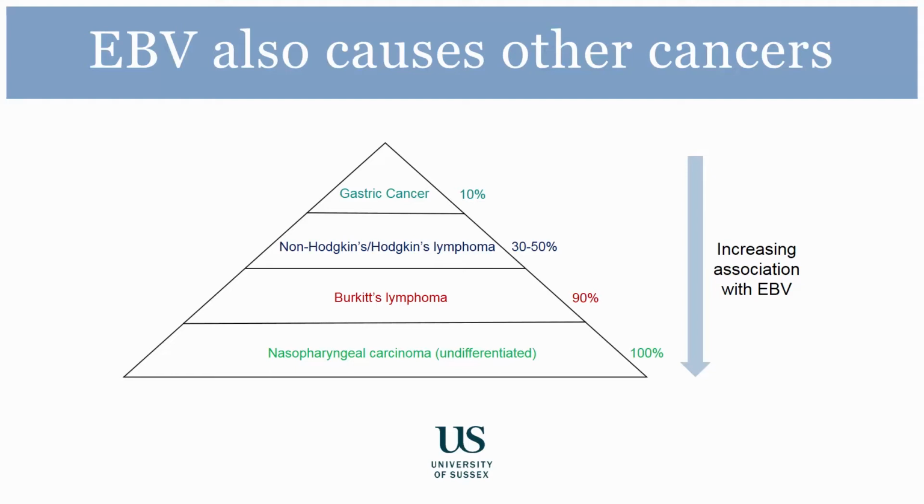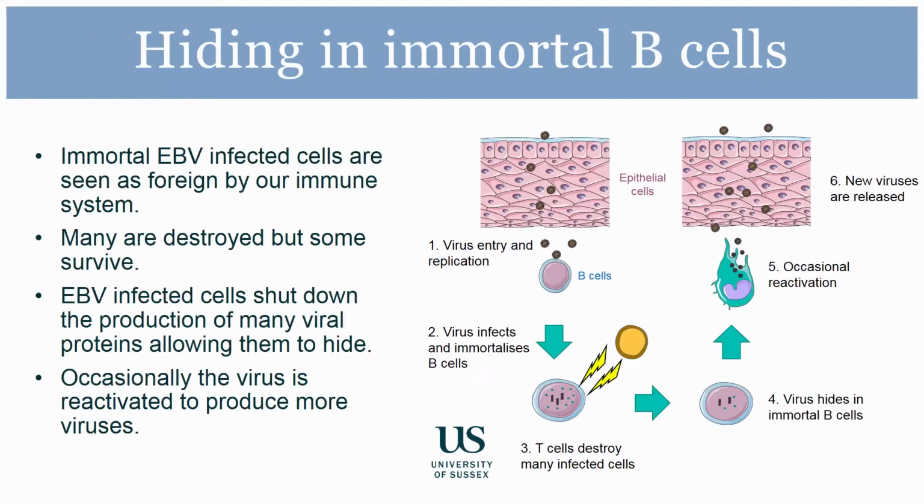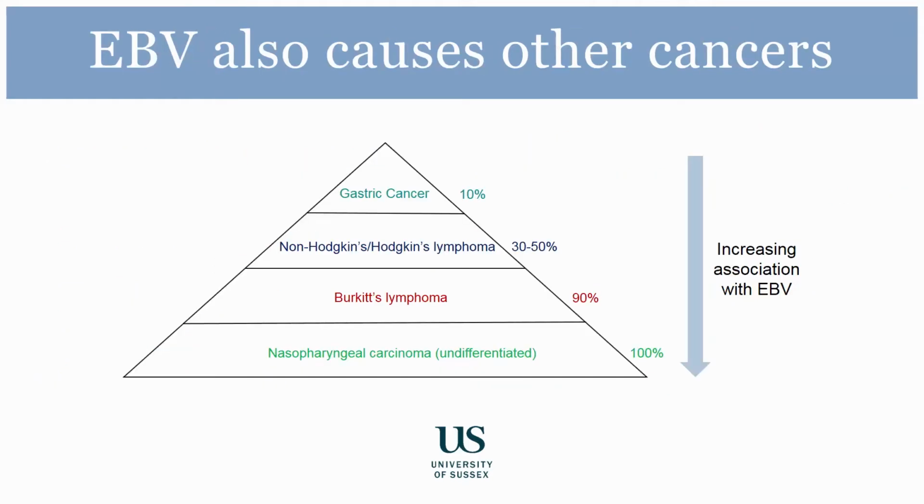So perhaps not surprisingly for a virus with these kind of immortalizing properties, as well as being associated with Burkitt's lymphoma, EBV has also been shown to cause a number of other cancers. And these cancers arise from these two cell types. I'm just going to flick back a second. So these epithelial cells and B cells that the virus has the ability to infect. There are two types of cell that it infects, the epithelial cells at the top of the throat and these white blood cells, B cells, that are trafficking through the area. And the cancers that the virus causes derive from these two cell types.